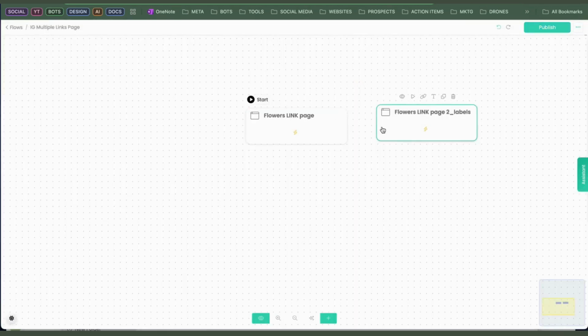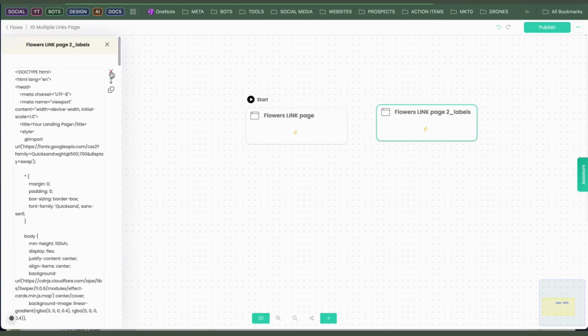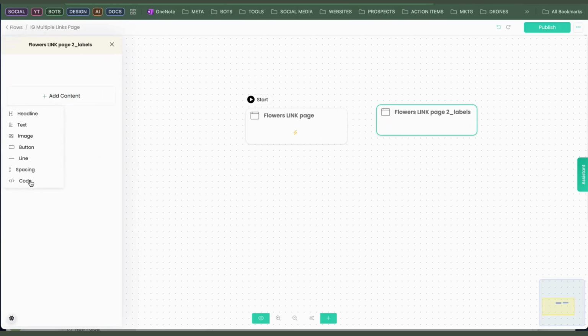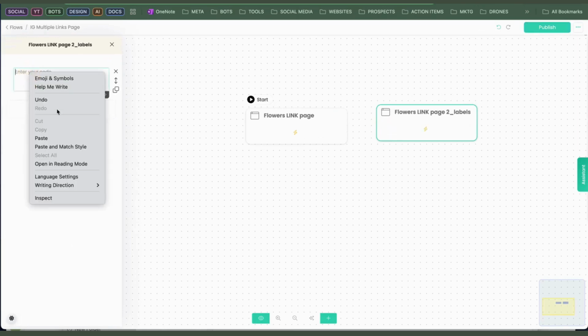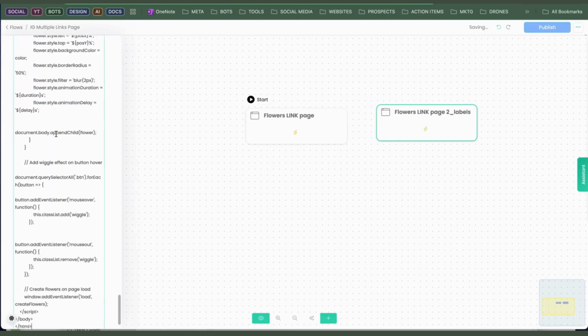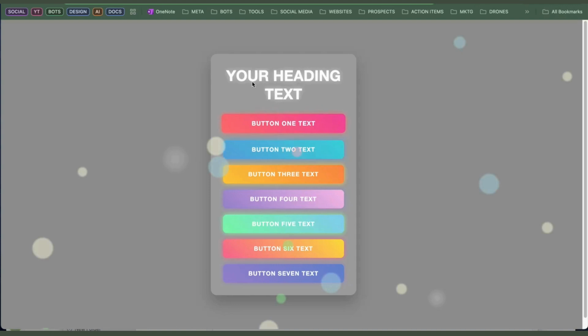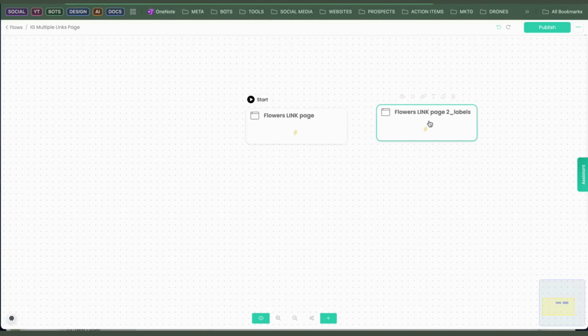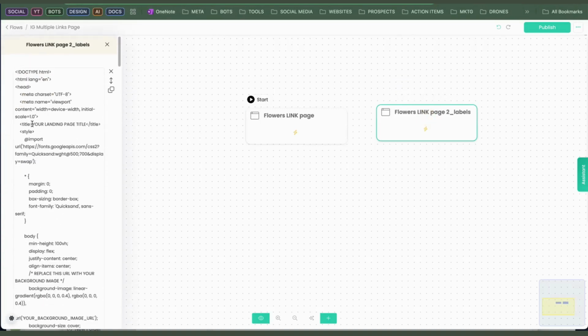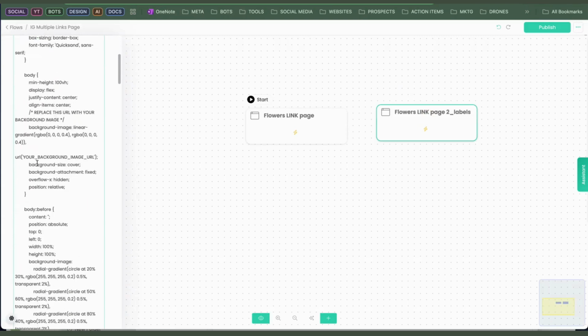And then I'm going to go in and put a code box. So I'll delete what was there, add a new code box, paste in this new code from Claude that has these placeholders in it. So now you see it says button 1 text, button 2 text. It's a little bit different, and that's because it has some placeholders and some titles in here because I asked for that to be added to the instructions.